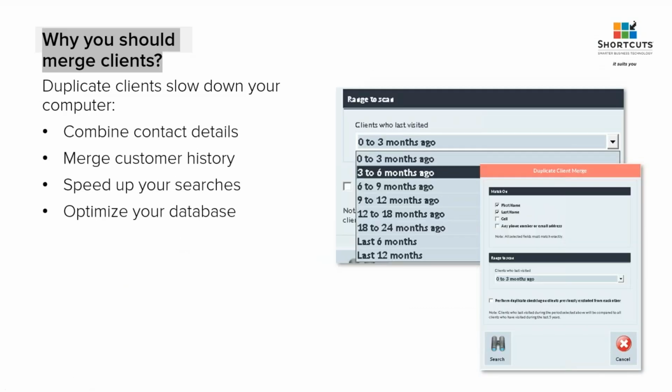So, of course, duplicates end up slowing down your computer. So we want to make sure that we preserve an original client card and that any important information from the duplicate card, perhaps the duplicate has an updated phone or email address, or they have some visit notes that you want to preserve. How exactly do we preserve that if we're merging these cards and eliminating duplicates? So we're going to talk about that. And of course, this is going to optimize your database. This is going to speed up your system. And this is going to speed up the searches when you search through client cards. So we're going to go through the steps.